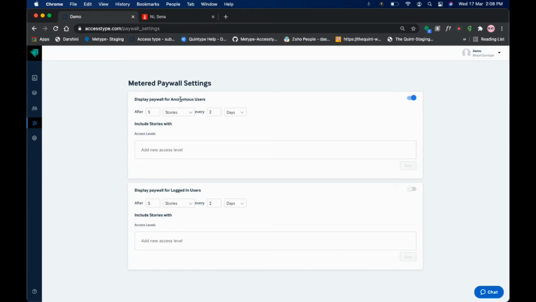The way you look at it here, this logic works like this: I can see 5 stories in 2 days, which is free. If I exhaust all these 5 stories, when I click on the sixth story, I'll see a paywall message saying, hey, this is a premium section, please buy a plan. And you could customize that message. I'll try to show you certain examples of this, probably.